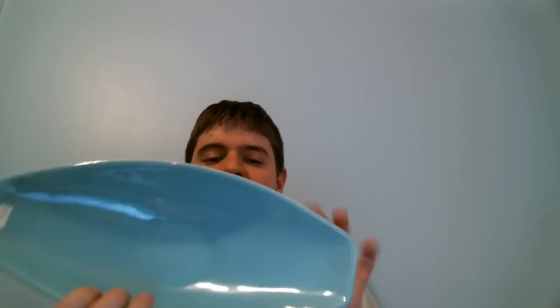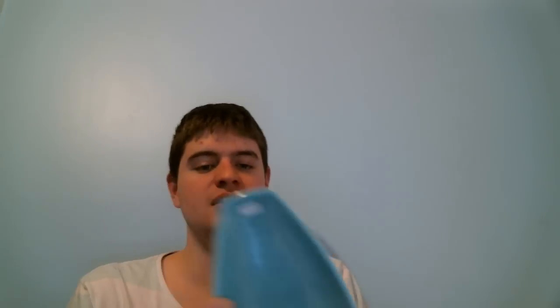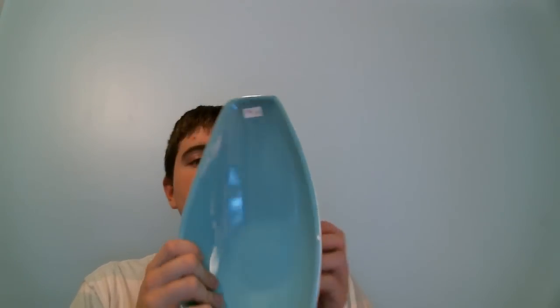This guy has really good prices on his stuff, as you can see already. And it had been sitting for the last few months. And like I said, I don't go to antique malls very often because I like to see the inventory change. I don't want to see the same boring stuff every time I go in there. So I usually give vendor malls and antique shops a month for the selection to change. And usually I find some pretty good stuff. Sometimes it's just not in my price range, but that's alright. But yeah, this had been sitting there for the last few months, and I said, what the hey, let me go ahead and get it. I'll definitely be using it, cracked or not. And it's just a really cool piece of mid-century modern pottery.